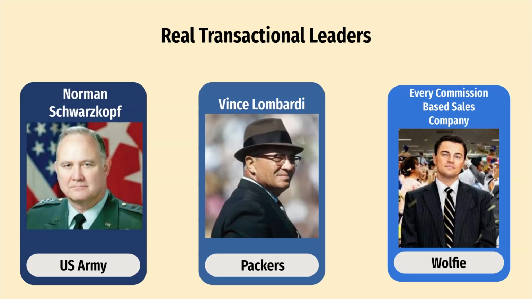And finally, for my final example, I wanted to look at entire organization structures such as sales companies. Sales companies are the perfect example of transactional systems because you are given a quota, you're given your expectation, and if you exactly meet it, essentially no attention is going to be given to you. If you go above and beyond and exceed your quota, you will be given a reward, probably more money in the case of sales. And if you don't, you are given some kind of punishment to make sure that you do hit your quota the next month.